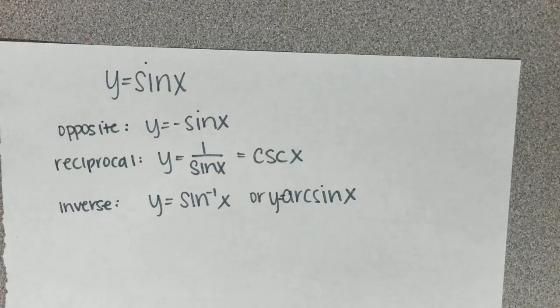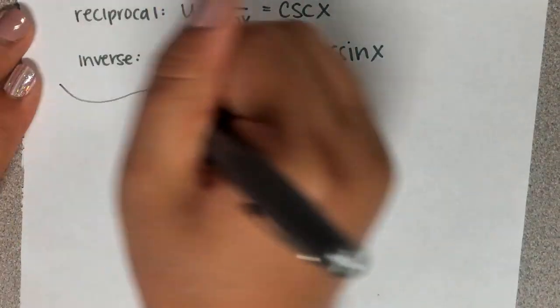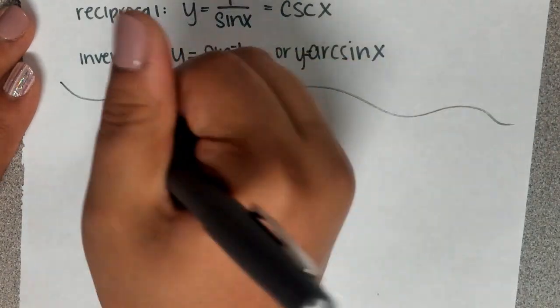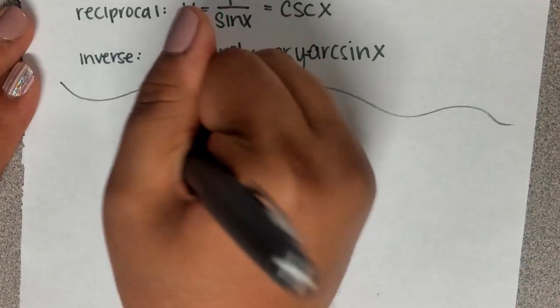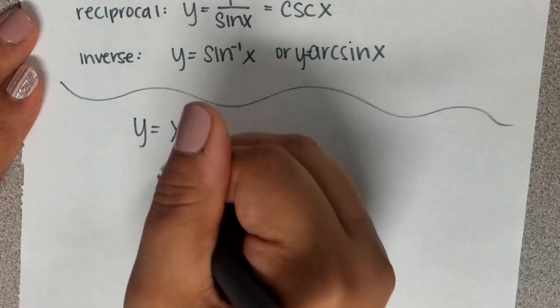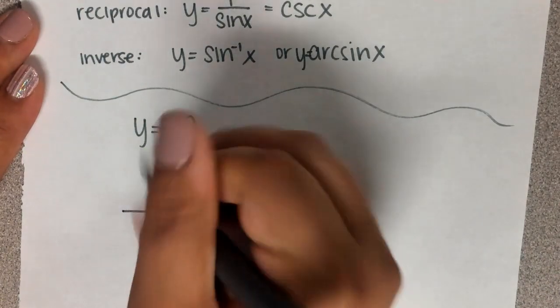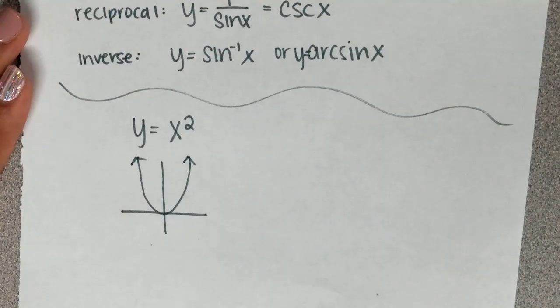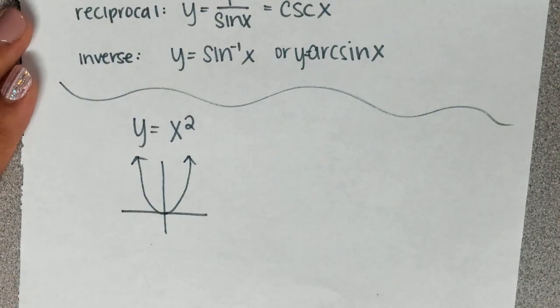Okay, so let's talk about inverses because you learned about them in Algebra 2. I just kind of want to recap for this class. Do you agree in Algebra 2, let's just use y equals x squared because y'all know what that is. What is y equals x squared? What shape does that make on a graph? Do you agree y equals x squared is a parabola? Okay, and so what does it mean to be a function?